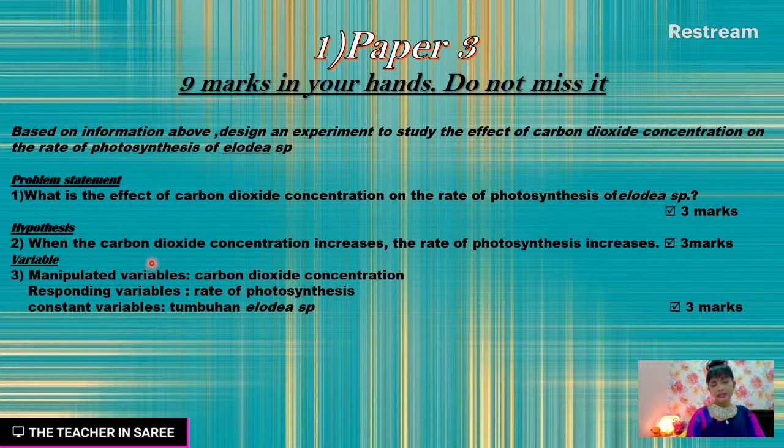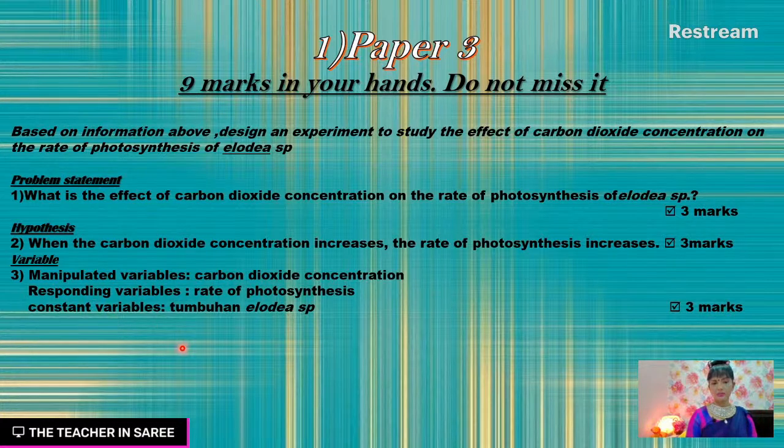Hypothesis. So this needs a bit of theoretical background, but I think at this stage most of you know that carbon dioxide actually increases the rate of photosynthesis. So that's it. What you do, all the wordings are here. Just take it and put the increase, decrease. That's it. You get 3 marks. You didn't even have to think far about the experiment.